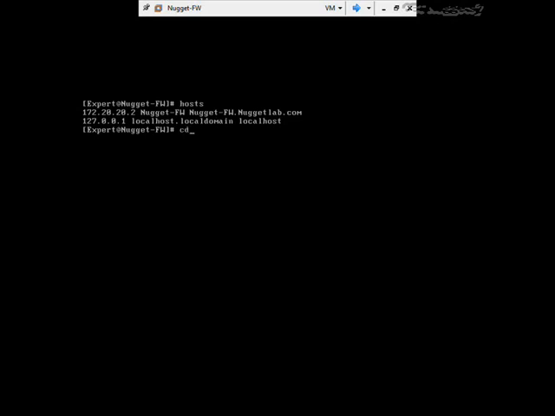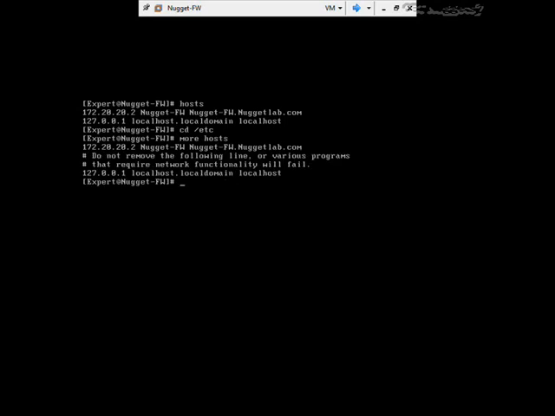If we did a cd to /etc/, let's get to /etc first, and then we're going to do more on hosts, and we can see that it's going to tell us do not remove the following line, or various programs may not work, is essentially what it's saying. And the main one that's important is this one right here for your 127.0.0.1 for your localhost, localdomain, localhost.